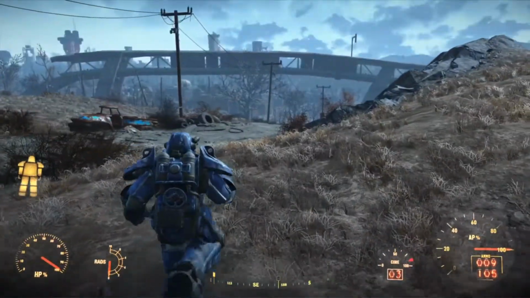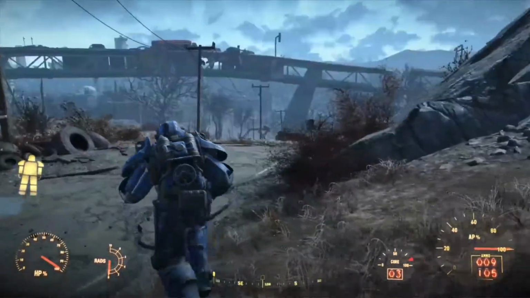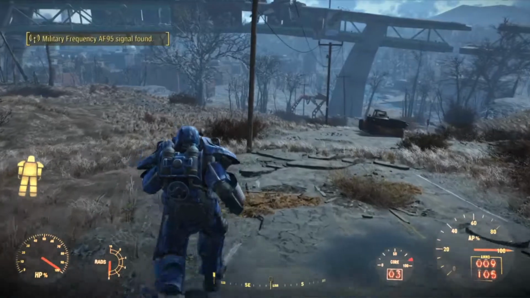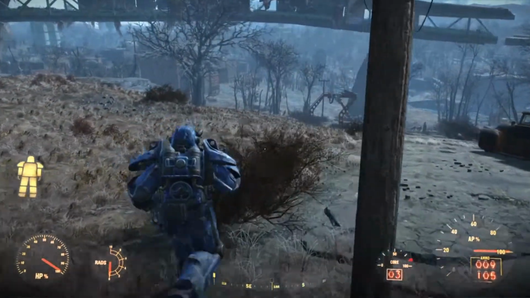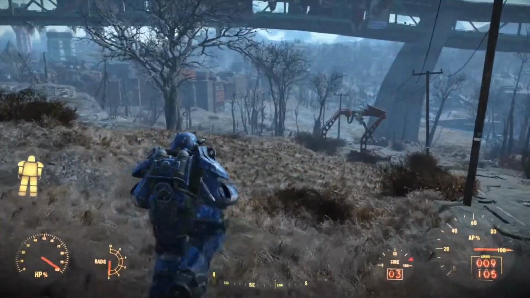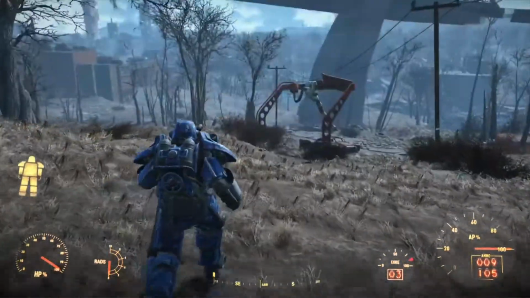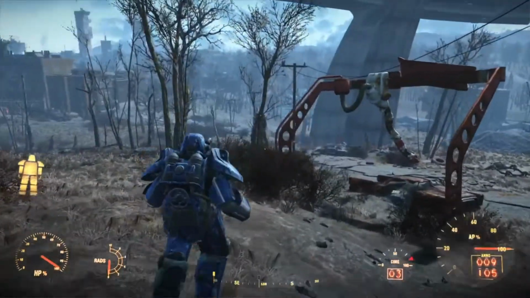Most of them I'm not going to have to, so it won't be as straining and long. But in this case, if we're going up against a sentry bot and an assaultron at the same time, that's going to be rough. We are going to use a Fat Man and I'm sure we'll be okay. But I want the power armor to shield us from any backlash that we might get from using the Fat Man.